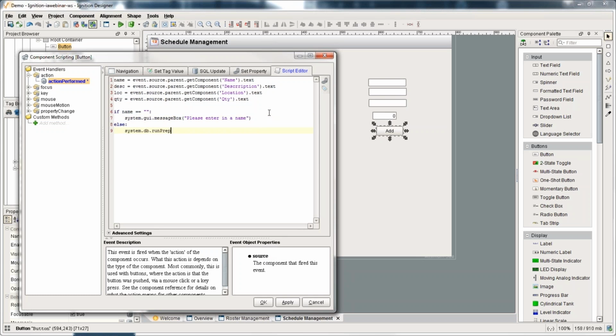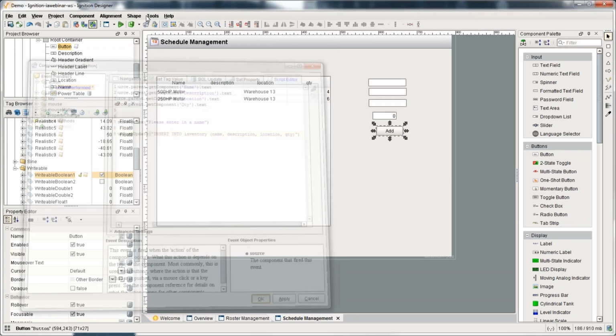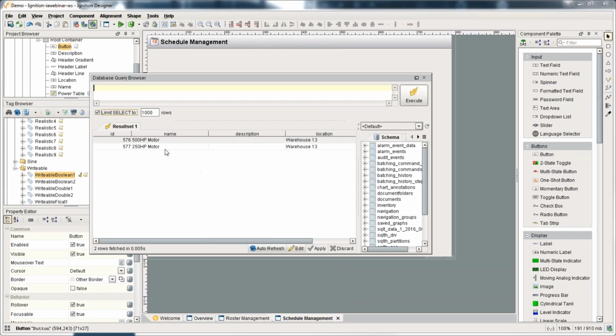And then if that's good, we're going to run a function called runPrepUpdate with the database, system.db.runPrepUpdate, where I can say insert into my inventory table, and I'm going to do name, description, location, and quantity. Those are the columns there. I can verify this if we look in the query browser here: name, description, location, and quantity, QTY.